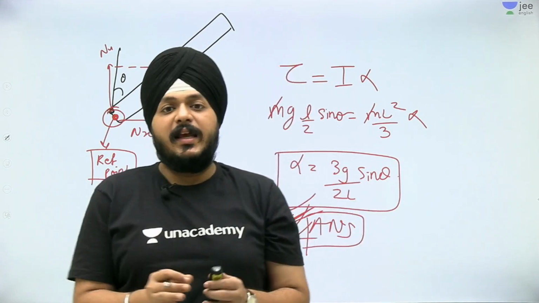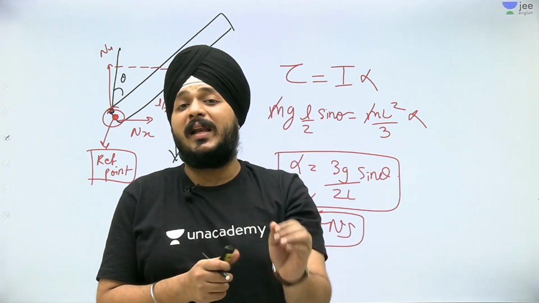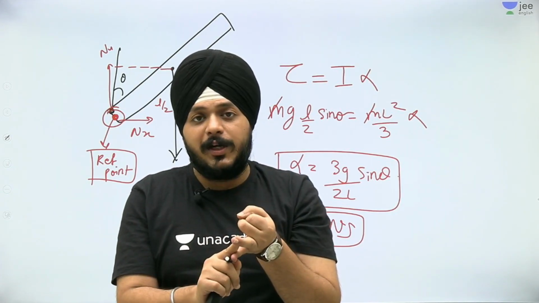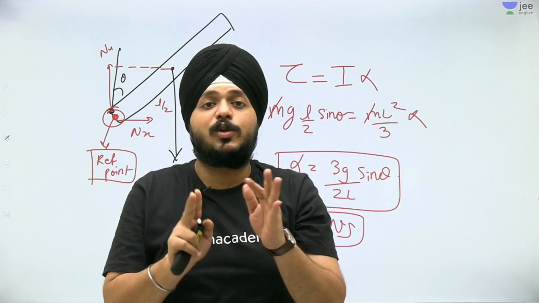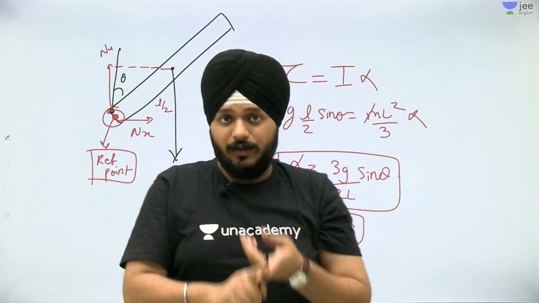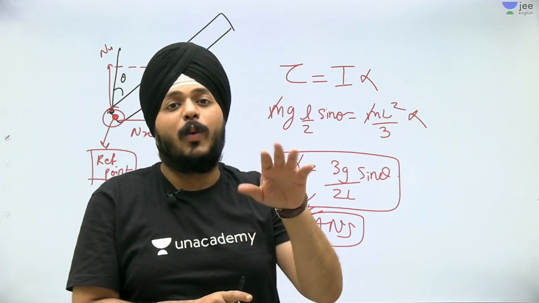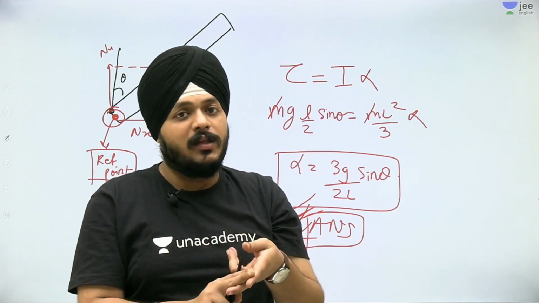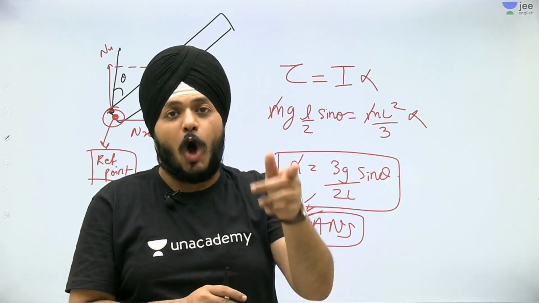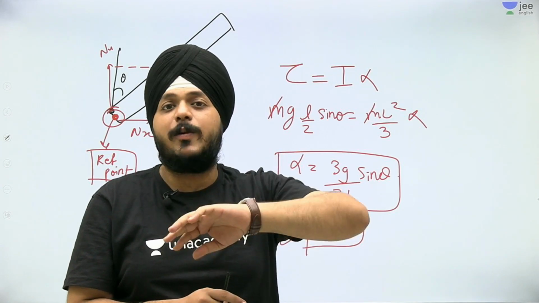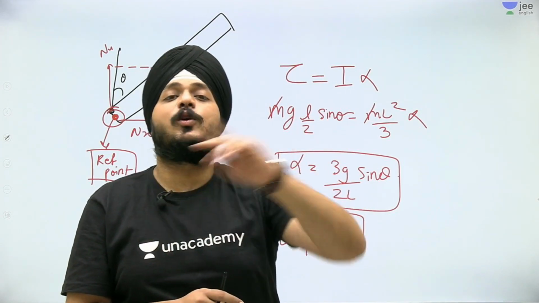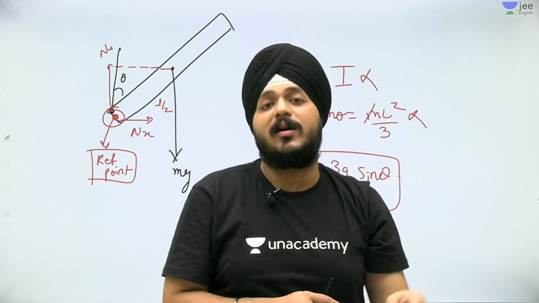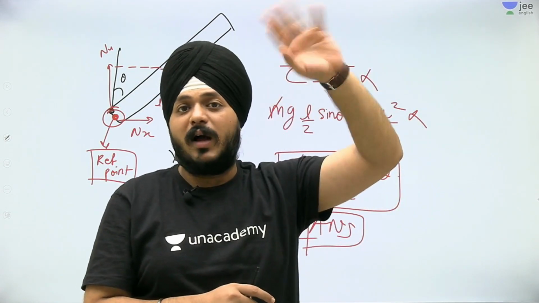So basically we moved on to some concept-clearing sums related to the torque, conservation of angular momentum, the moment of inertia, the most important topics of rotational motion. First, we moved on with the moment of inertia. We saw one sum in which a very nice concept was there. Second, we moved on to some important concepts related to the torque, conservation of angular momentum, how the equations of the torque, the conditions of rotational equilibrium, and the conditions of translational equilibrium have been applied to that pulley block kind of situation.